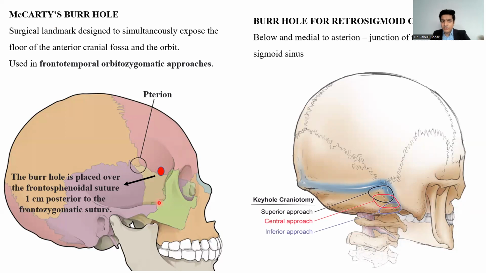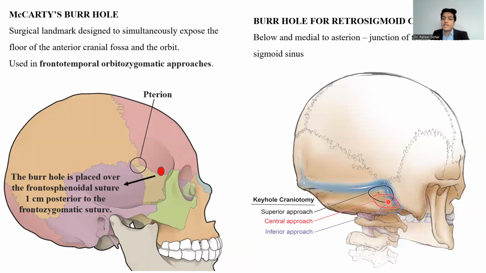Also, one point which I have not written here, but I want to discuss. This is the temporal bone. This is the zygomatic process of the temporal bone. So when a patient comes to you with trauma, and also for other approaches, whenever we are going to include the temporal area in our craniotomy, for example, a patient has come to us with a very large EDH, and we are going to perform a trauma flap, which is a question mark incision, the first burr hole will be made here at the temporal region, above the zygomatic process of the temporal bone, and then we are going to perform our other burr holes, and we are going to perform our craniotomy.